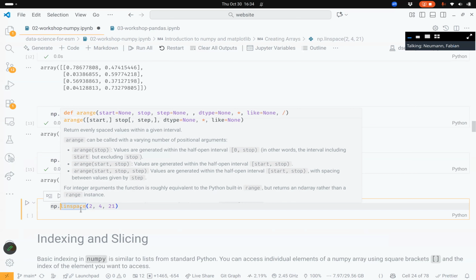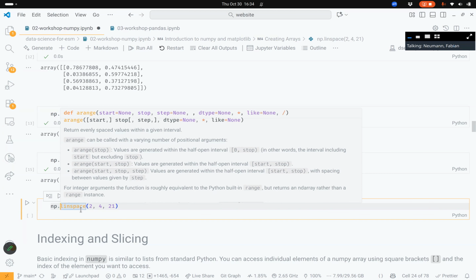And depending on your setup in Python, in your coding environment, you can access these so-called docstrings. These docstrings are just the documentation that the package provides.